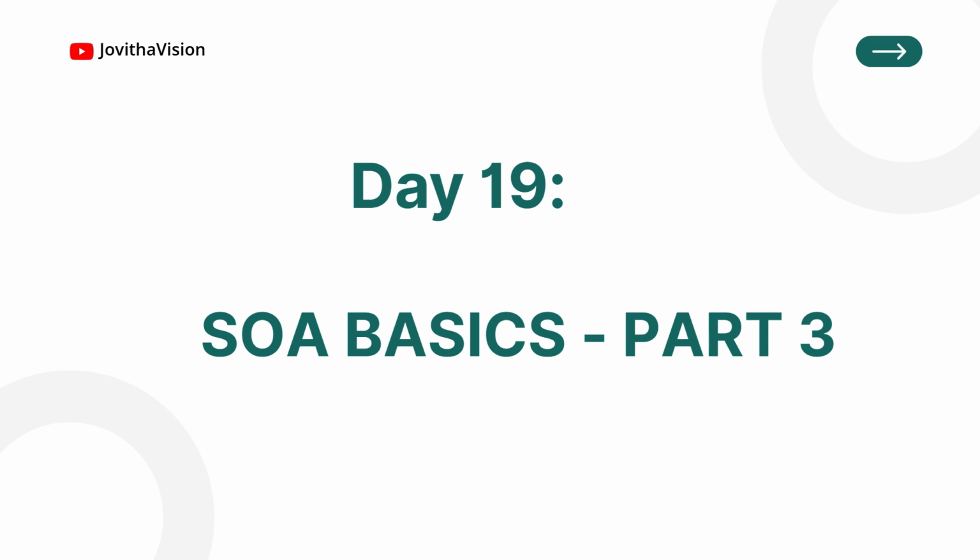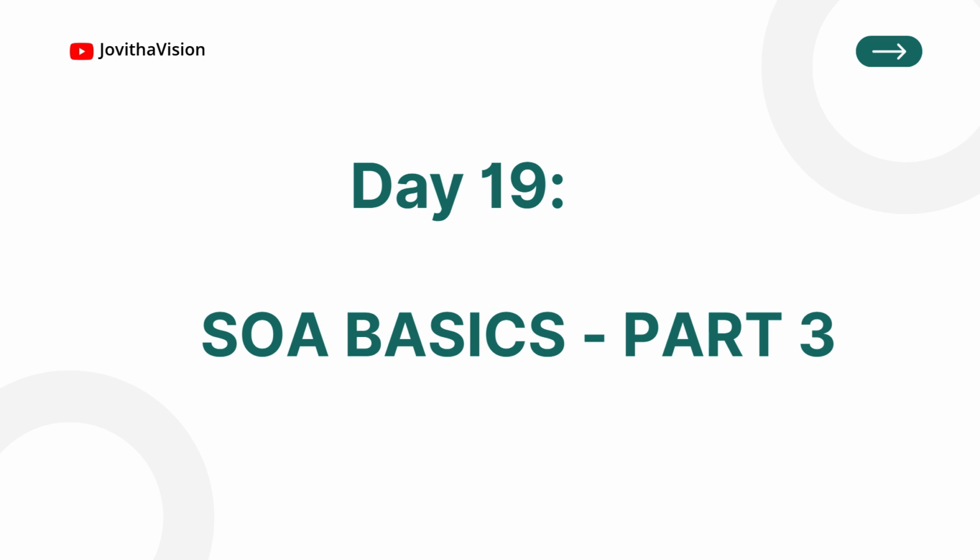A small recap. In part 1, we covered what SOA is and the 4-tier architecture. In part 2, we covered the service and operation model, the 3 client bindings, and the complete request response lifecycle. Today in part 3, we will see how SOA handles errors and the difference between ITK and SOA.